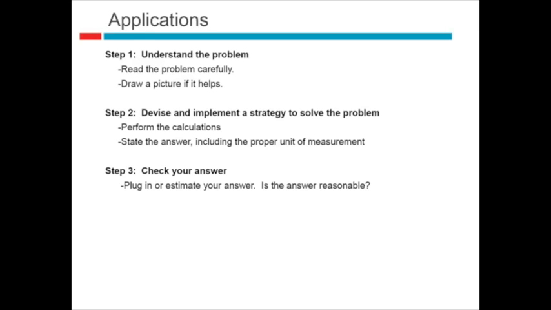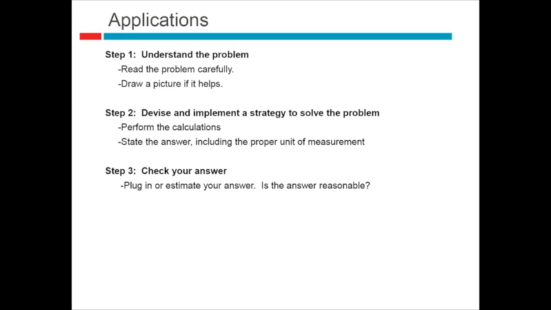In order to solve application problems, there are a few steps that I strongly recommend that you use. The first step is you need to understand the problem. This involves reading the problem carefully, and also drawing a picture can help sometimes if you're having difficulty understanding the problem from the words itself.